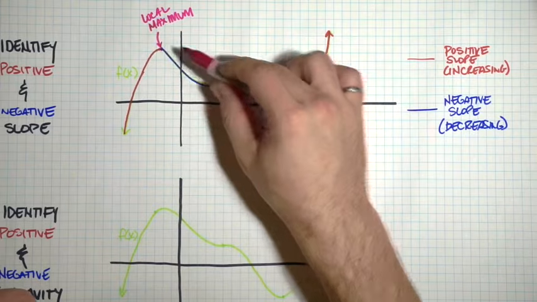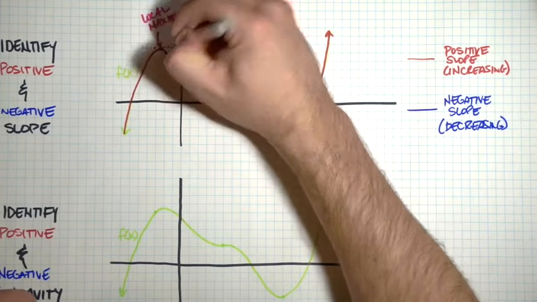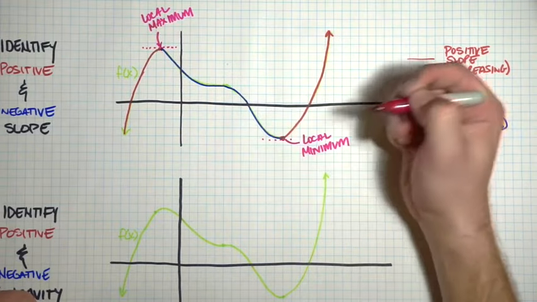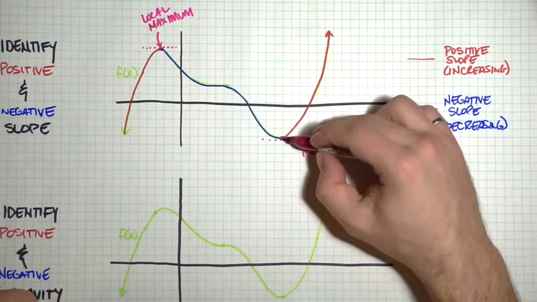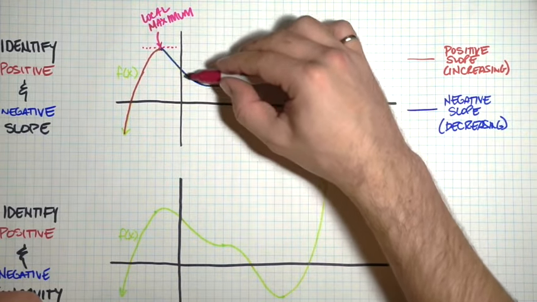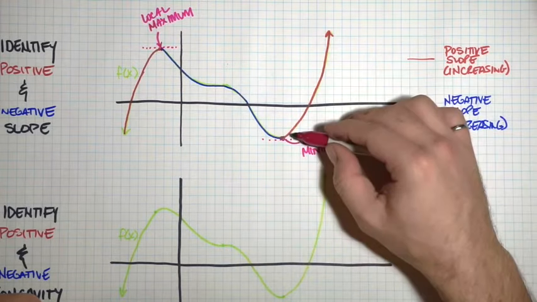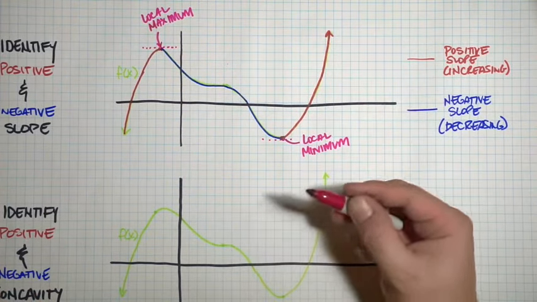What's special about the tangent at these 2 points? We should remember that at these 2 points, the tangent is horizontal. So the derivative at these points is equal to 0. The derivative here is going to be positive. The derivative here is going to be negative. That's what the negative slope is. And then here again, the derivative is positive.